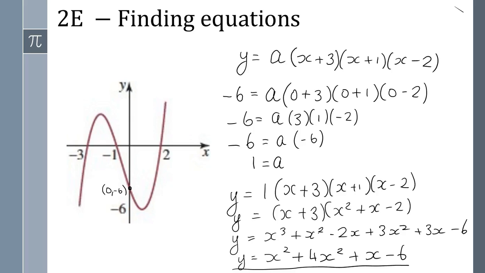At the end of 2e, so in this section we've done power function form, and then we went into finding the equation from a graph. So this is the end of the algebra behind the cubic functions. In Unit 3, we're going to have a look at actually graphing them.